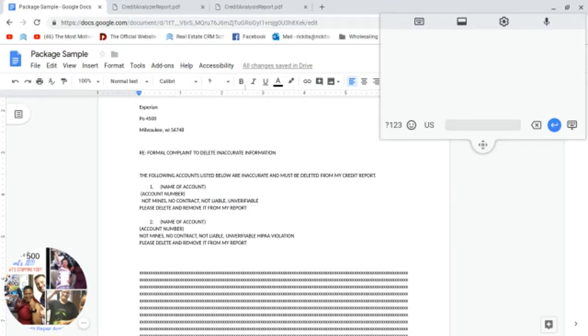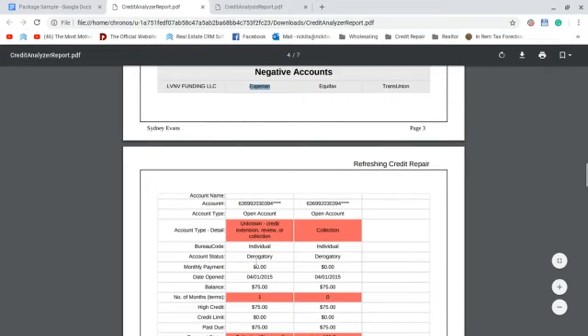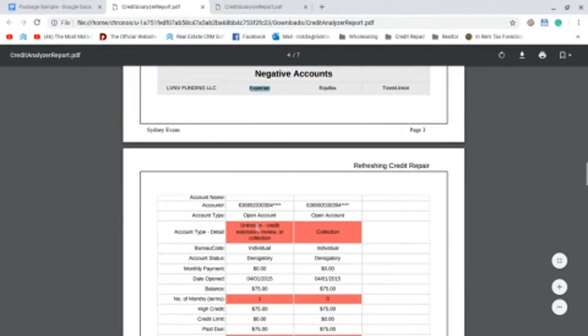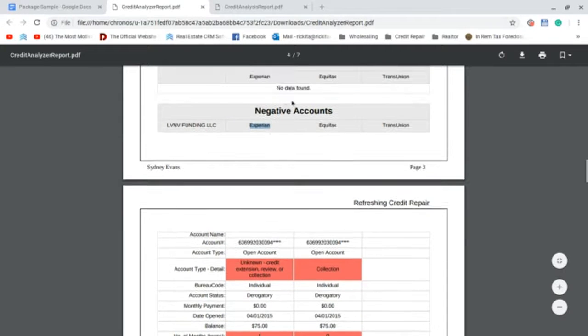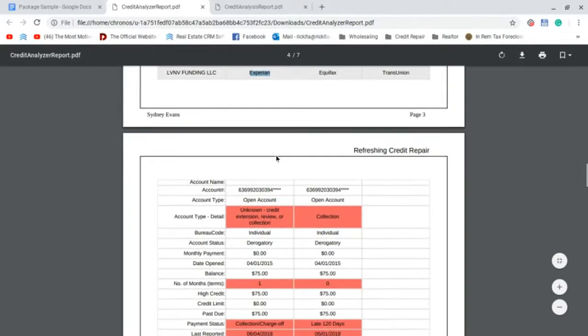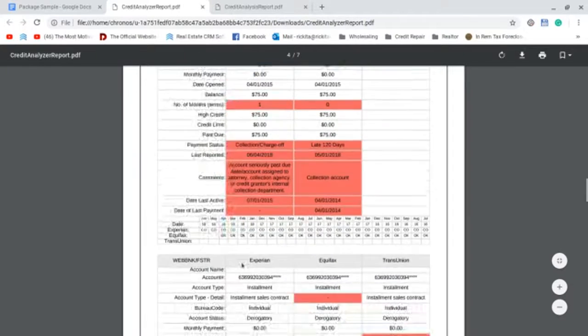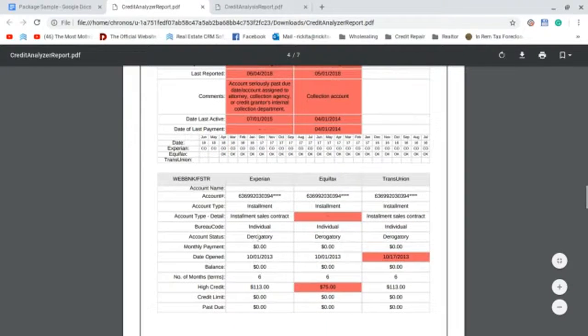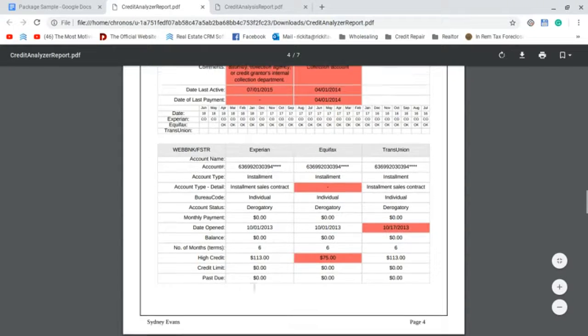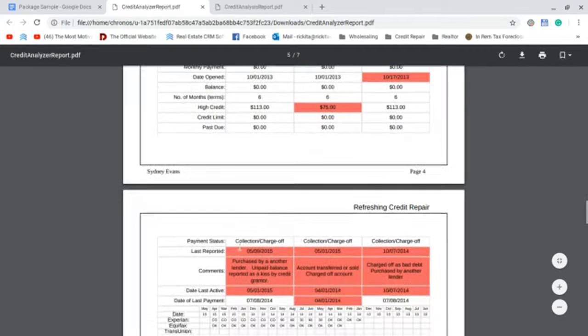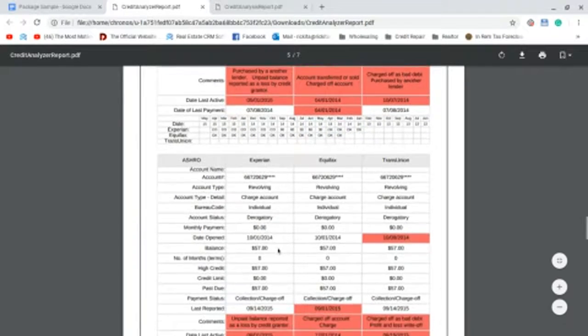Let's count and see how many we're going to need. So let me show you what you have to get deleted too. These are the negative accounts that you need to get deleted off your credit report. The account status is derogatory. So we have 1 here. Derogatory again. So we have 2. And then you'll know too by the payment status. Look, it says it's a charge off. So that's 2.